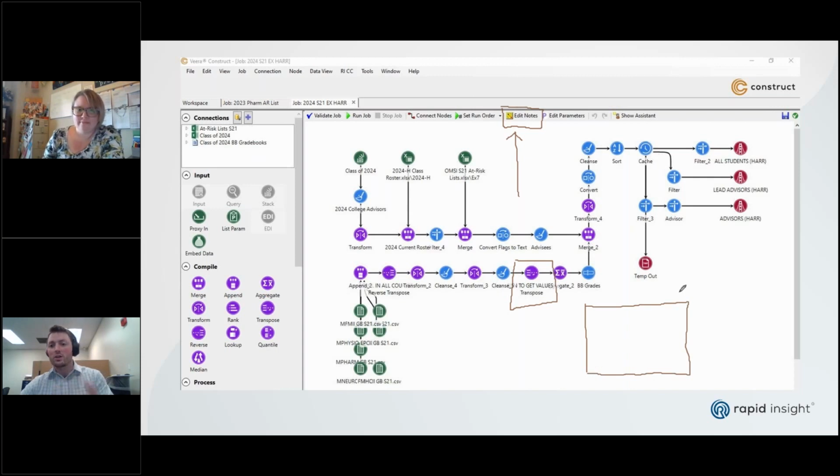But in addition, the job descriptions being the question at hand, you can have a description or notes about the entire workflow overall that are accessible back here in the workspace where you would be looking at your entire list of all of your workflows. So they are really easy to organize, to index, to group. You can use folders, which is a small thing. It sounds weird to get excited about, but it all makes a difference when it's time to, hopefully not, have to build something from scratch again.